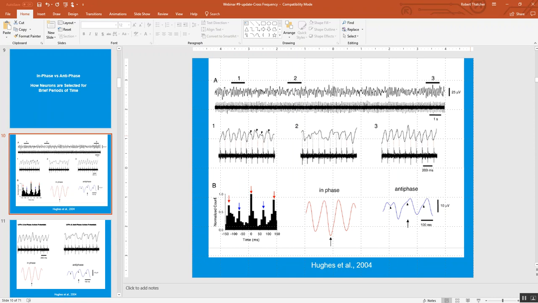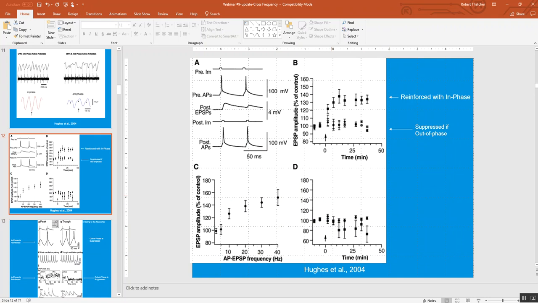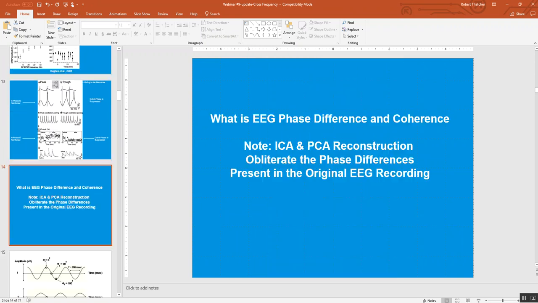So when neurons are shifted in phase, like over here, they tend to discharge. When they're shifted antiphase of local field potential, then they are suppressed. So there's in phase, antiphase, and there's a shifting that happens for the neurons with respect to the local field potential by which they are then selected. There's another study showing that the probability of discharge varies as a function of the local field potential, both suppression and also selection and activation when it's in phase. So there's many studies showing this.